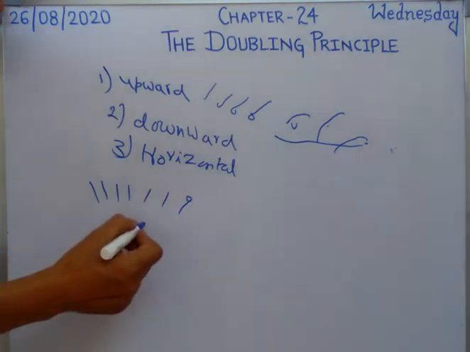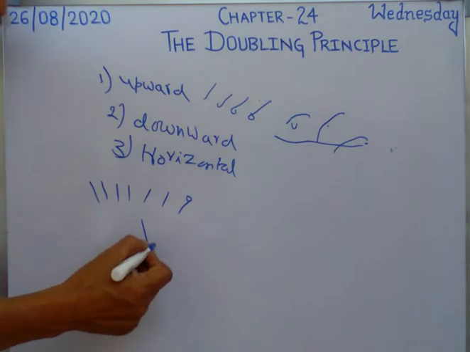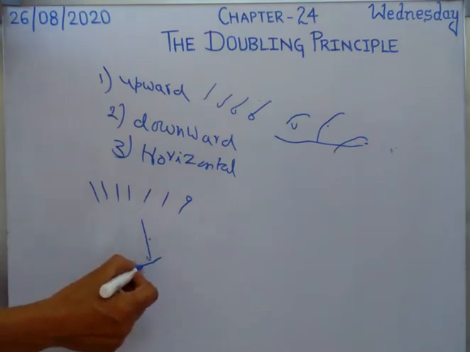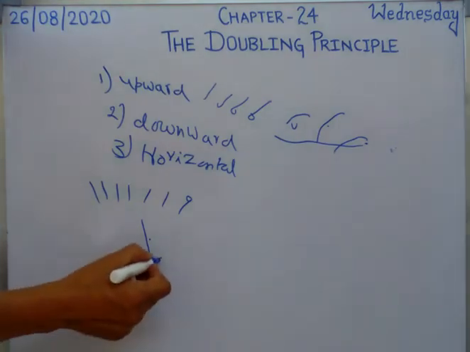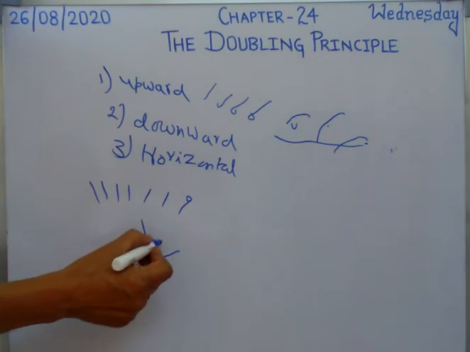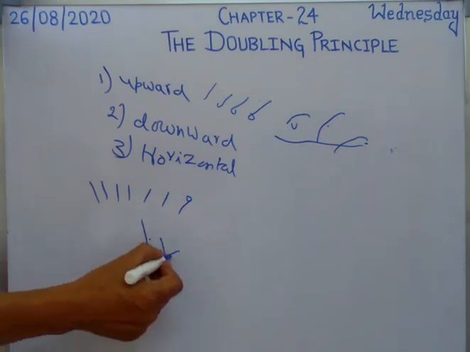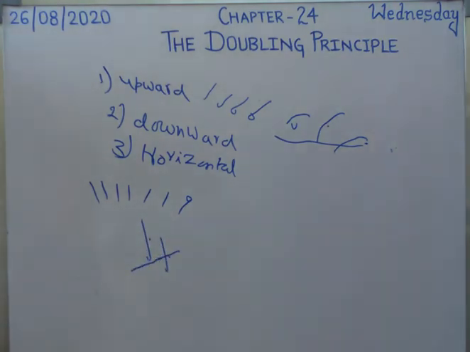For example, tender, that is an A vowel. So you should not write it like this on the line, because A is a second place vowel. Even though it is a second place vowel, as it is a downward stroke, it is written through the line only. All the double and downward strokes are written through the line only.